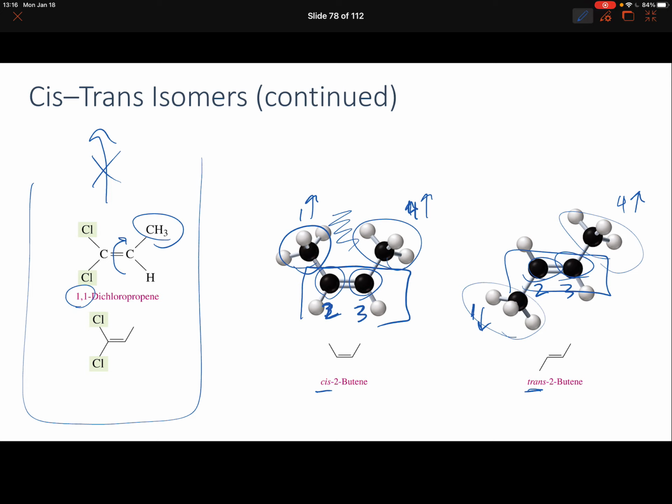So when you're looking at molecules that have double bonds and you're looking at their carbons to see if they have substituents on them, you can now differentiate between them. If I were to give you 2-butene as a name and tell you to draw it, you could draw either one of these structures. In fact, you probably would just draw the line-angle zigzag without realizing that you could draw this configuration as well. But now you know that there are actually two forms, and we don't have enough info here. We don't know which one we should be drawing. That's why the names cis and trans are important.